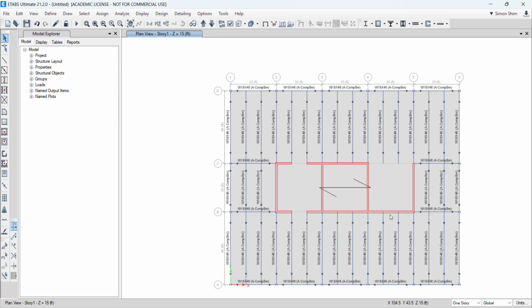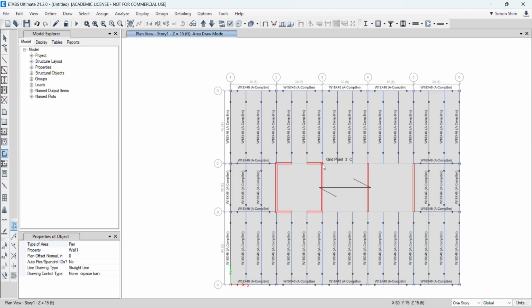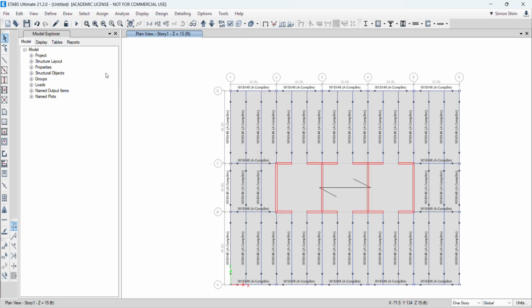So now I'm going to delete, and instead of using quick draw wall, I'm using draw wall. Click, click, click, right click, click, click, right click, click, click, right click, escape.